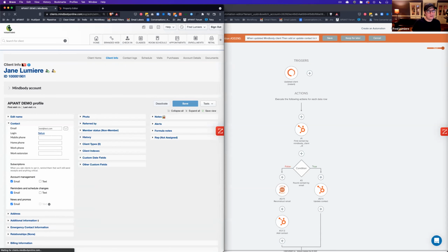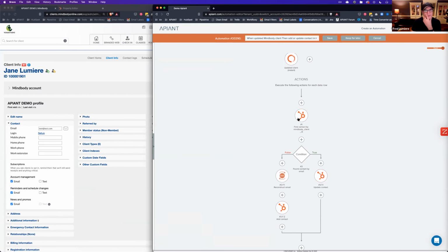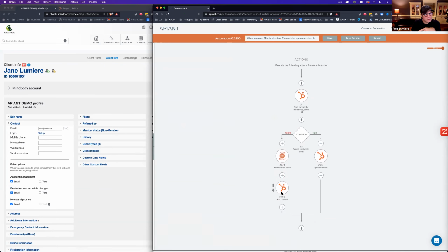When this client comes through, what do you want me to do? Well, first we're going to say, does that client exist in HubSpot with that client ID? It's going to say no, because it's not going to be there. So then it's going to reconstruct the email and then add a new contact, as opposed to updating it with a new email.